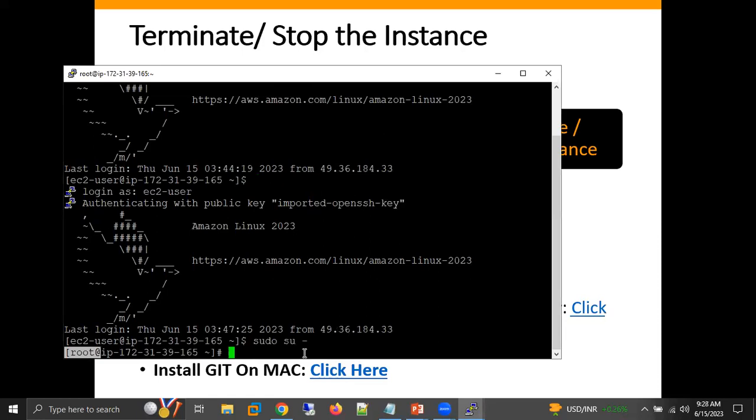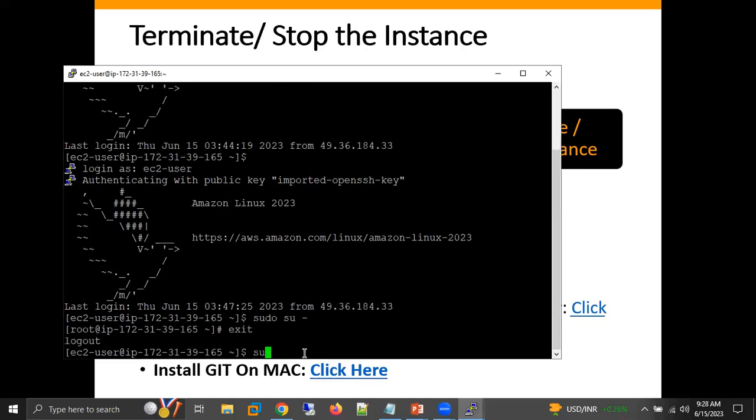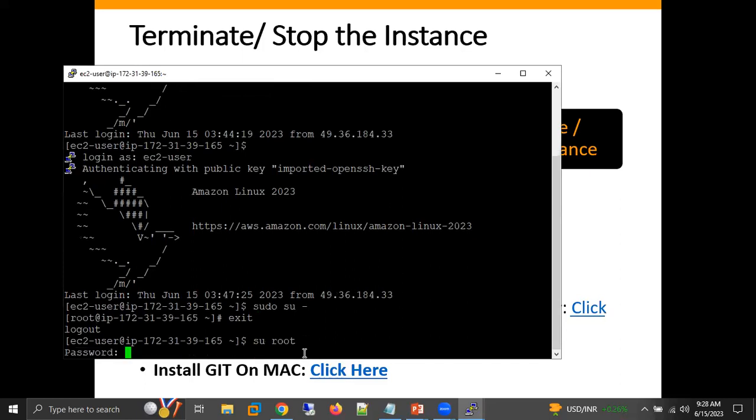But if you are going to use the command su root, it is asking for password. If I'm using it with sudo permission, then it is not asking for password. Because here I'm using sudo permissions, and here I'm not using sudo permissions. Because we configured ec2-user, that's the reason it is allowing the super user. But if I create a normal user, they cannot do sudo su and root won't be allowed. Correct, by default they don't have the permissions. Okay, got it. Thank you.